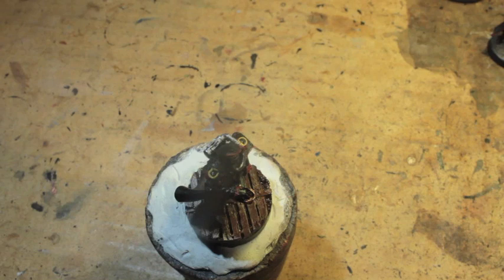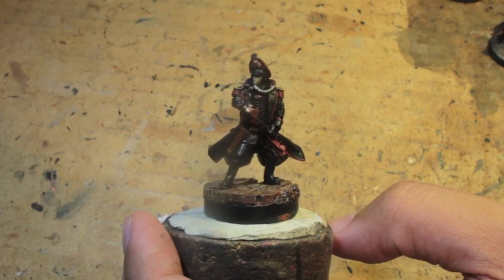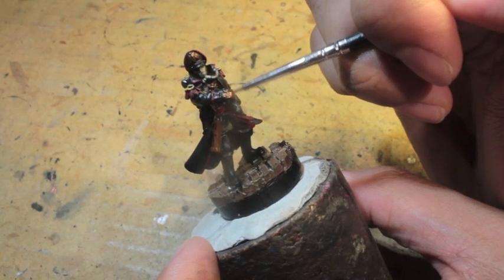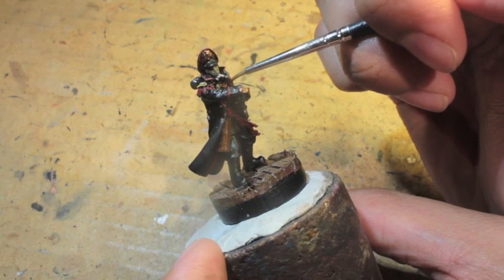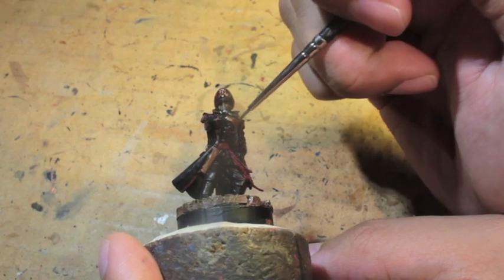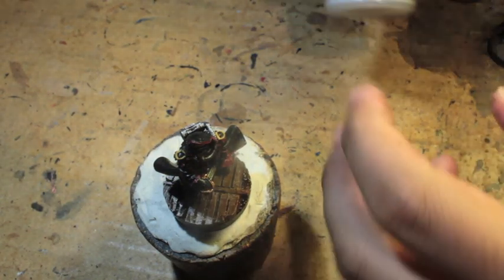After painting up the eagle and the hilt, we're going to get to the front braiding on the commissar's uniform. It's also got that little throat collar piece with the eagle on it. I've wiped off most of the paint so there's only a little bit on the tip of my brush. If you have too much paint on your brush, it's going to gunk up all of the detail. All I'm doing is dragging the tip of the bristles over the detail of the front of the uniform.